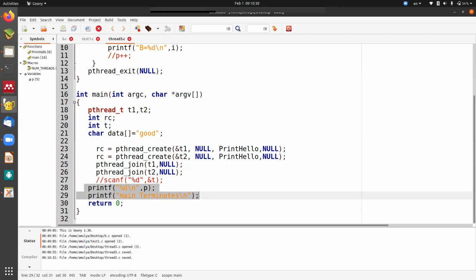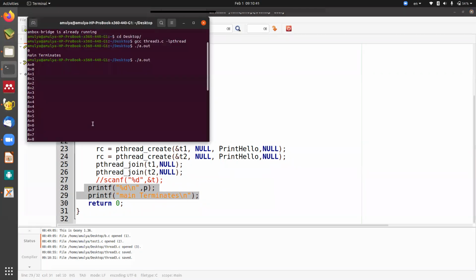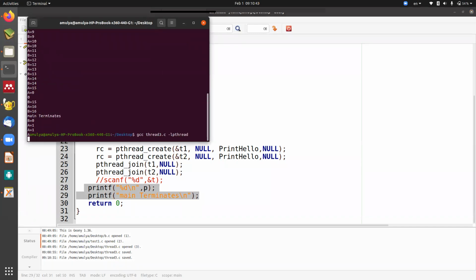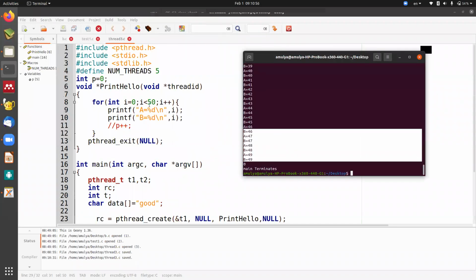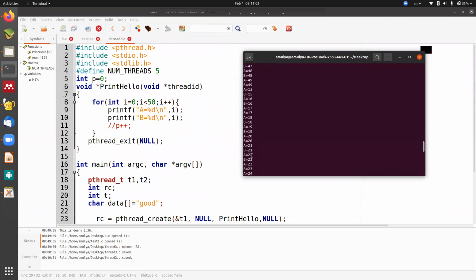If I run now, you can exactly see both of them will be executed 50 times, then they're going to kill it. See, it is displayed up to 49. Why is it 49? I have given less than 50 here, which means up to 49 times. So this will be 49. Previously also there may be some 49. Yes, here there is a 49, because there are two threads running this 49 and 49 times. That's why it is happening like this.